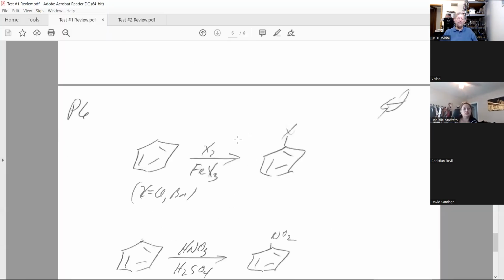Now, remember I talked about having the double bonds holding hands, making them conjugated. That makes them very stable. And Mother Nature doesn't like to make things less stable. So unlike a double bond, breaking the pi bond is not okay. In benzene, you don't have addition reactions. You have electrophilic aromatic substitution. And that means you replace one of the hydrogens on the ring with something else.